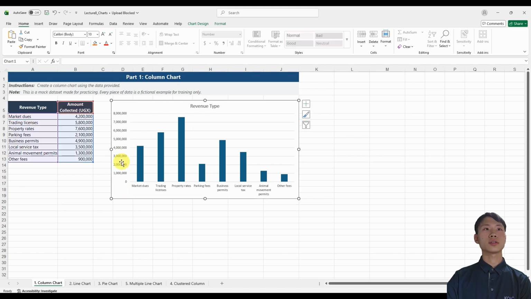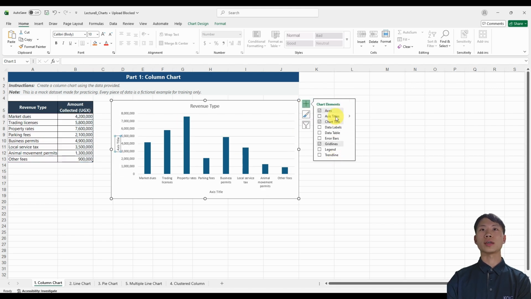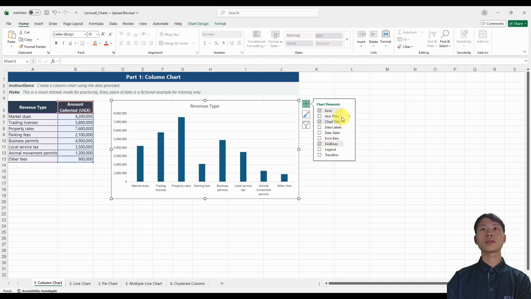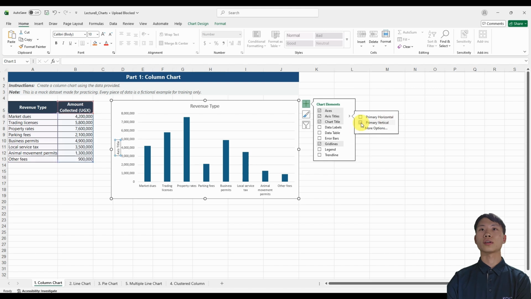Now, looking at the chart, let's say I want to know which value this is representing. To do so, we can add an axis title. We can go to the right, and when the menu appears after I have selected this chart, you can see that under here is the Chart Elements menu. Here, we have various different elements that we can add in. To add the axis title, we can click on this arrow here and click on this one.